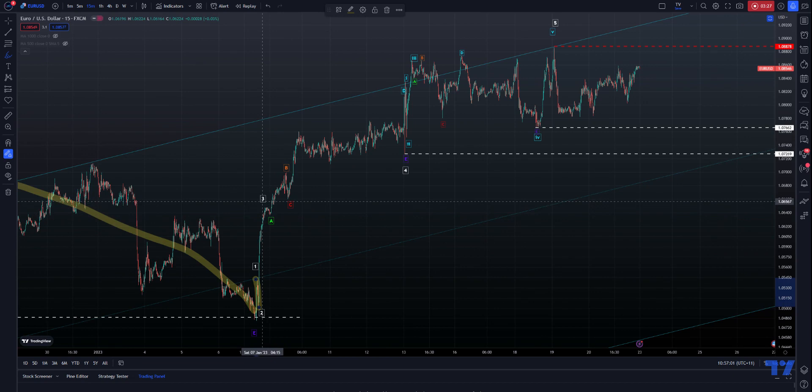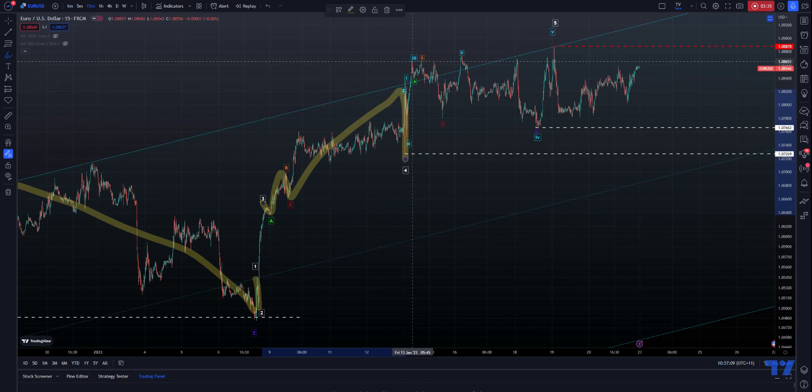And then wave 4 looks like A, B, C, D, E into the CPI numbers. And then we had 1, 2, 3, 4, 5. That's how I'm seeing this right now. I've been observing it the whole way through. I decided to short this yesterday, and overnight as the market closed, I thought this hasn't really moved much and it's looking very choppy. For me, the confirmation of this thing having topped out already comes at a break of the previous three lows — technically three lows, but the first two will be good enough: like 1.0766 roughly, and 1.0726. And then obviously the previous fourth wave of wave C, down at 1.04.